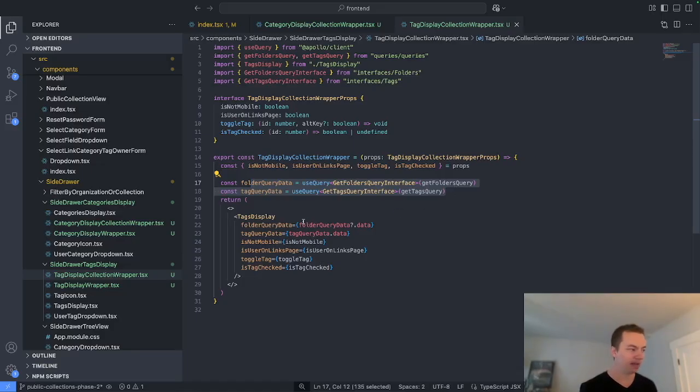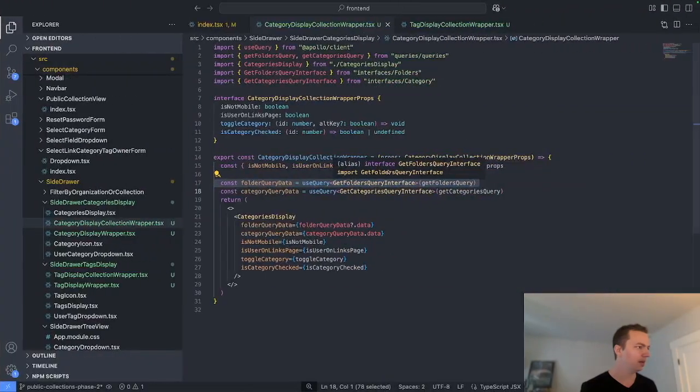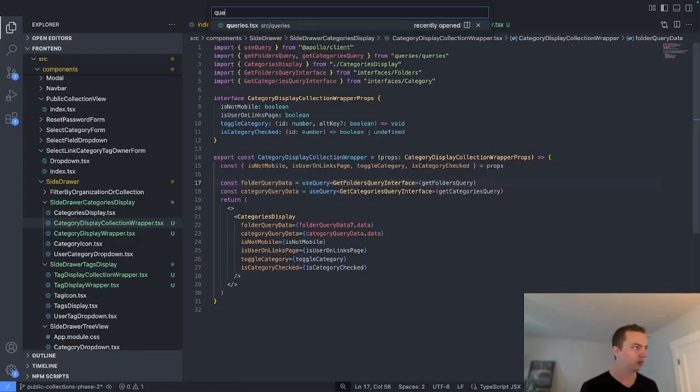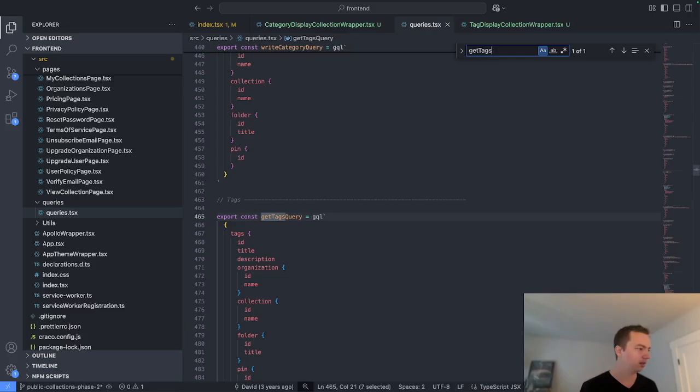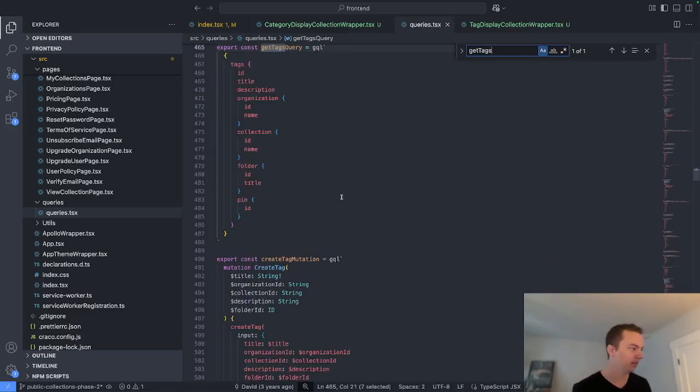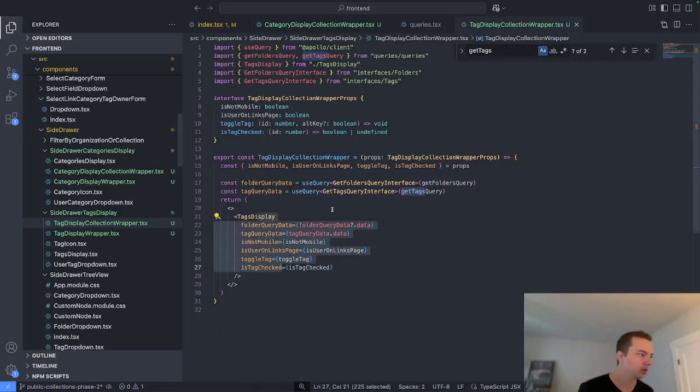And then we're just going to pass that into the tags display and the categories display, and then it'll just work and we'll be done. All we need to do is write these queries, which I don't think exist yet. If I go to queries, get tags, yeah, we need to write this too. So that's what we're doing now.